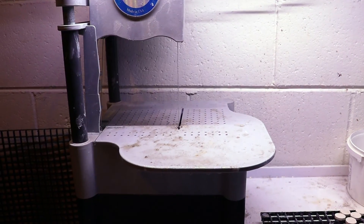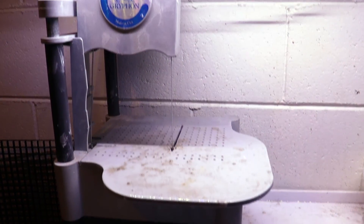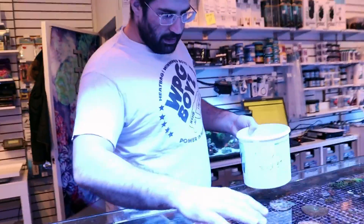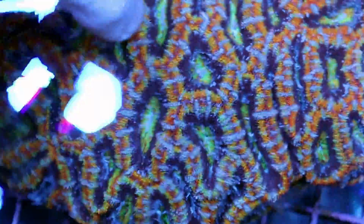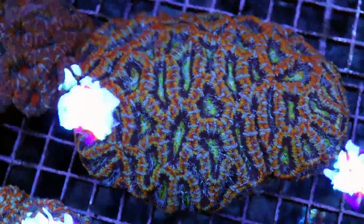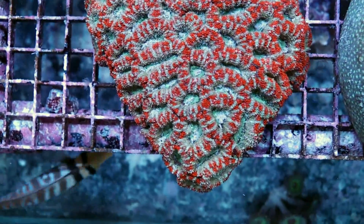You absolutely need one if you're going to be making coral frags. We have three, I think four of them actually in the store, so that if one stops working we've got to change out parts. Really, really easy to make coral frags. Explain to us how you frag the A-cans. I like to go along the main lines as you see. So say I get a big piece like this — I'll try to go along the thickest main lines and separate it into bigger chunks first, versus fragging it straight into small pieces.